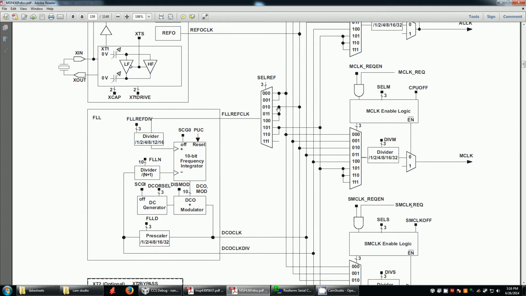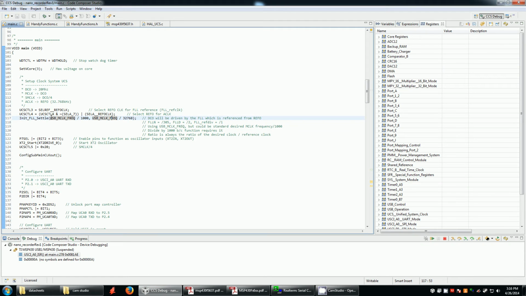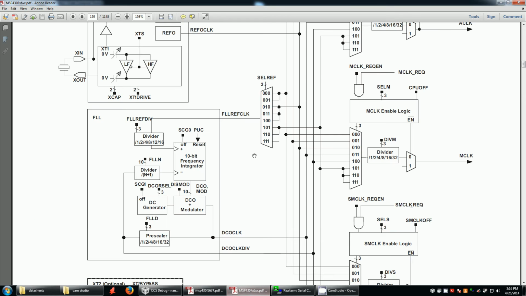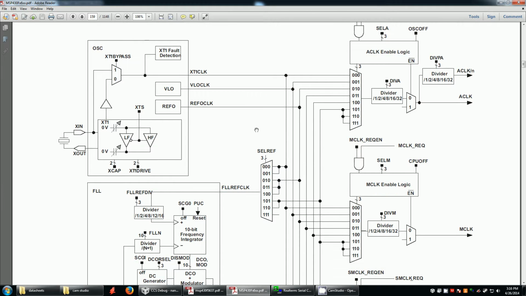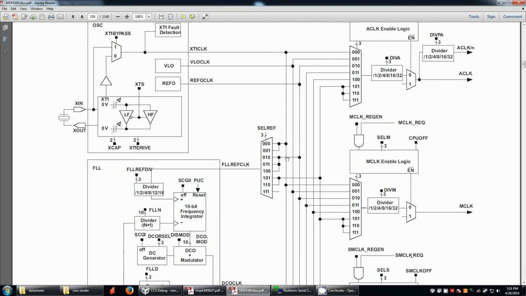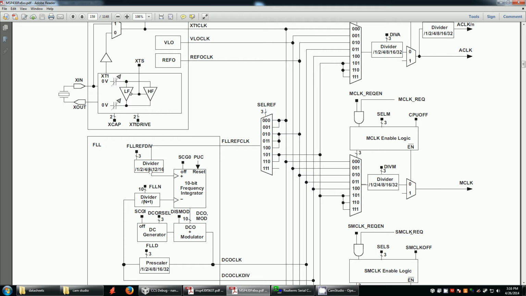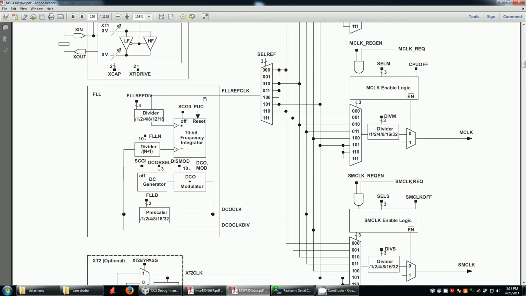And so what you do is you select your reference clock with this mux, and it'll pass in some reference clock. So for me, I've configured my reference clock to be the REFO. It's a 32 kilohertz, 32768 clock. And so if you look at this bit, 02, you can see I selected that, which is coming out of here, down here, and in here. And so that's my reference clock. I have no division, so this clock's going to be 32768 hertz coming into this positive terminal of this frequency integrator.